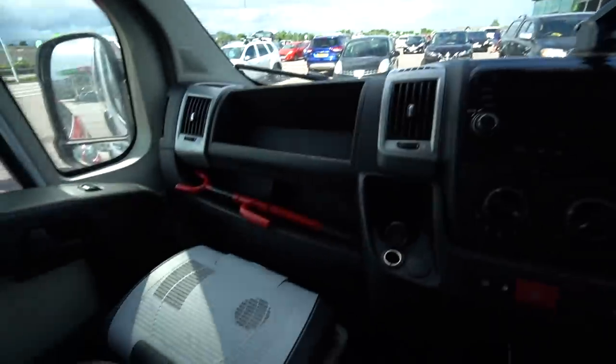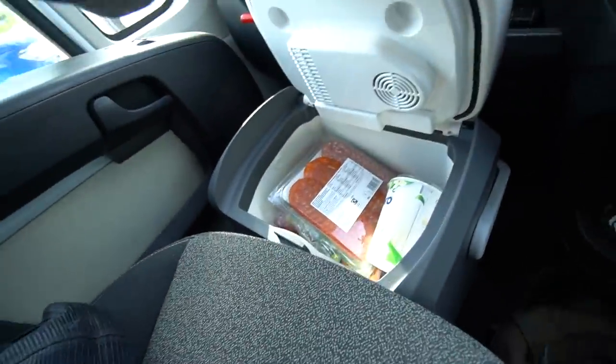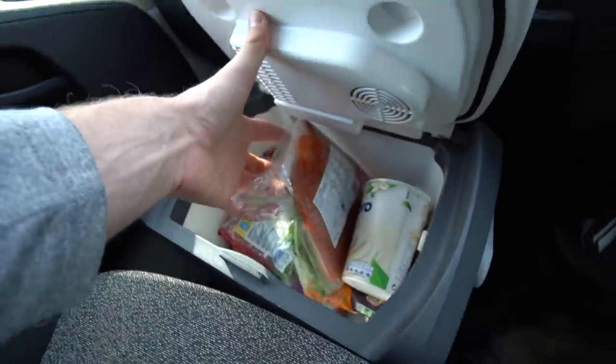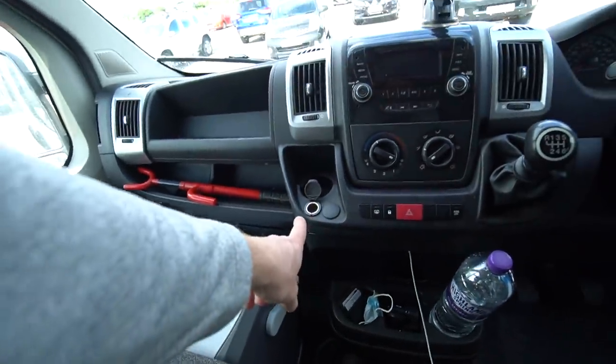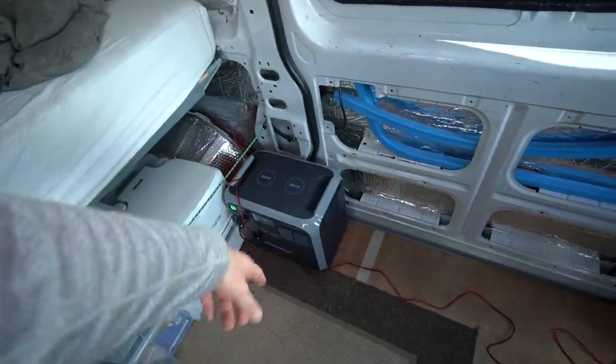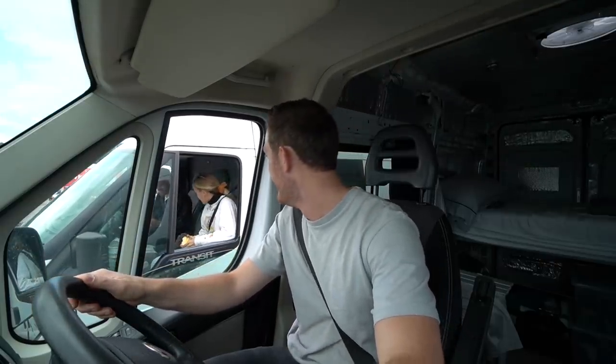We've just arrived at Asda and I've done a monstrous shop. Having a fridge in here is an absolute game changer — I've got chorizo, yoghurt, pesto, pasta, green veg, all sorts. When I'm driving I plug it into the 12-volt of the car so the alternator keeps it charged, and when I'm not driving I plug it into the Power Oak. Off to Rogie Falls — three o'clock, slow day, weather's not great, but we've done the food shop. Every time their van starts it honestly sounds like it's just going to break.